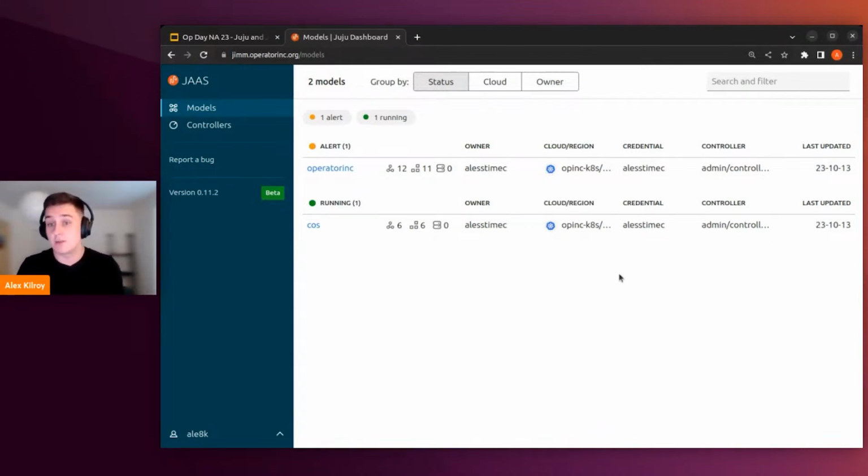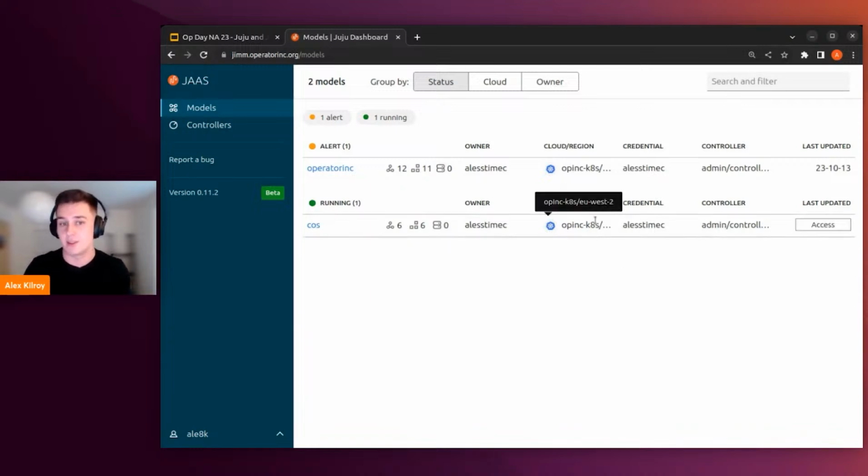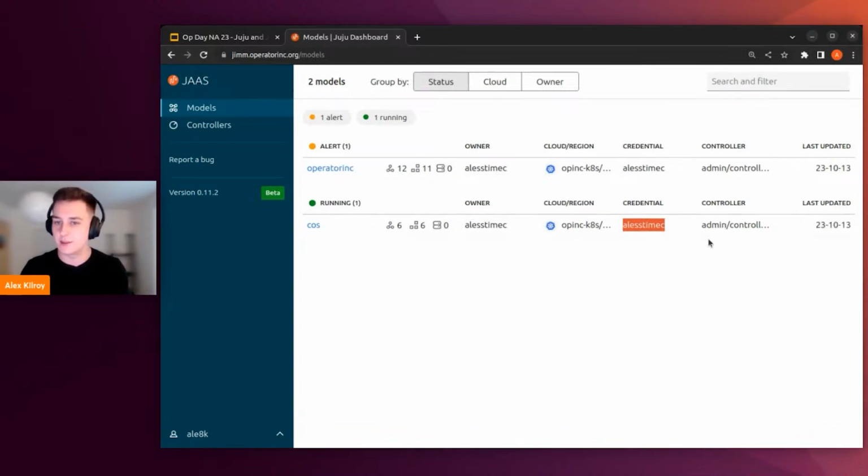I can deploy directly to that cloud. Or all the regions of AWS? Perhaps I wanted a controller per region. And this is what I was trying to emphasize earlier. Next one, we can see the credential that will be used to interact. But now it's going to be Alish's. Again, thank you to my colleague. And then here we can see what was last updated. Any change to the model at all.